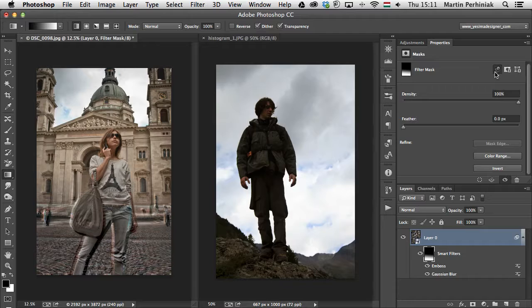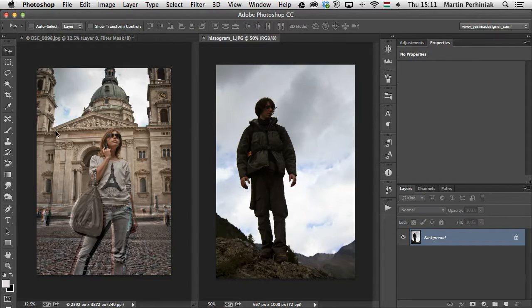It's also good to memorize these icons because that also can be a question in the exam. They show you an image of this and they ask you what this icon is doing in the properties panel. So now you know that is the smart filter mask's icon. And also remember that you don't have mask edge available for smart filter masks.